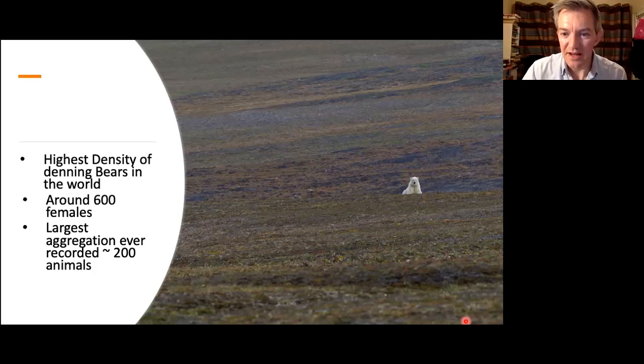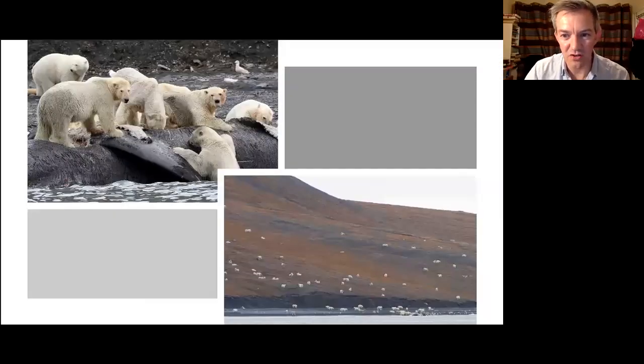And this is when Heritage Expeditions recorded the largest aggregation ever of polar bears. This was, I think, 4 years ago now. And over 200 bears had come together on the carcass of a bowhead whale, which had washed up on a beach at Wrangel. And this was the scene from the ship. At first sight, people commented on how it looked like sheep. And then as they got closer, they realized they were a plethora of bears, mums and cubs, adult males, adolescents, all quite happily feeding away and relaxing.